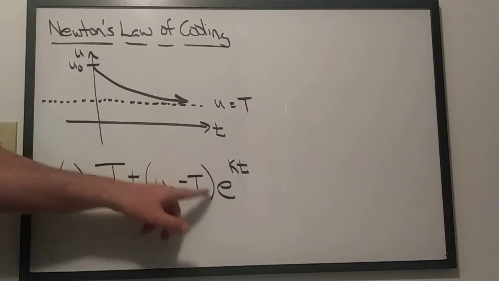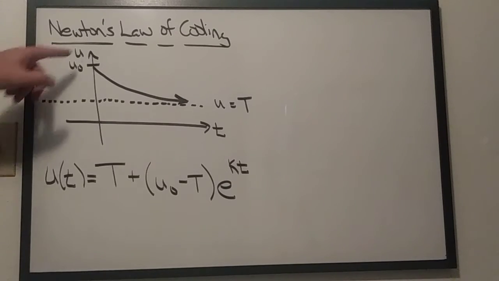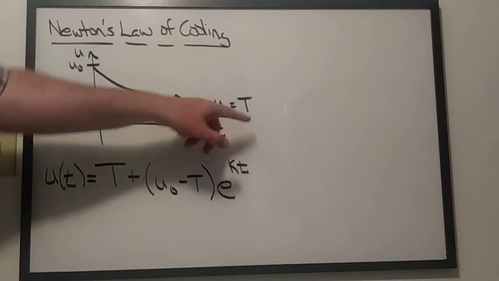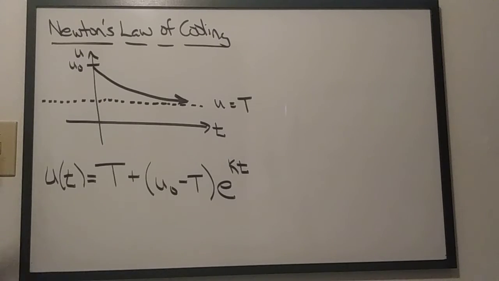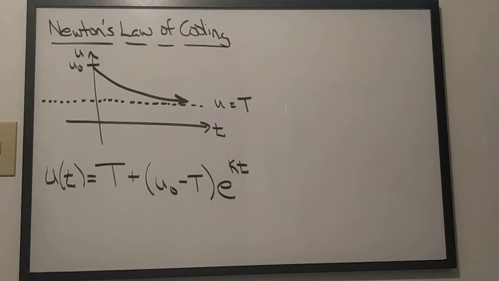Well, it's still going to be an exponential function, but we have to put a couple of pieces in here to demonstrate the idea that we're going down to this horizontal asymptote of u equals T. Now, you might be looking at Newton's law of cooling and wondering, why didn't they choose T for temperature? They chose U to describe the temperature of our turkey. Well, the reason is we had a lot of T's already around. We have lowercase t that represents the time on this problem, and we have capital T that talks about the temperature of the surrounding medium. So we can't use lowercase t and we can't use capital T, so they had to use a different letter, and they chose U to represent the temperature of our item.